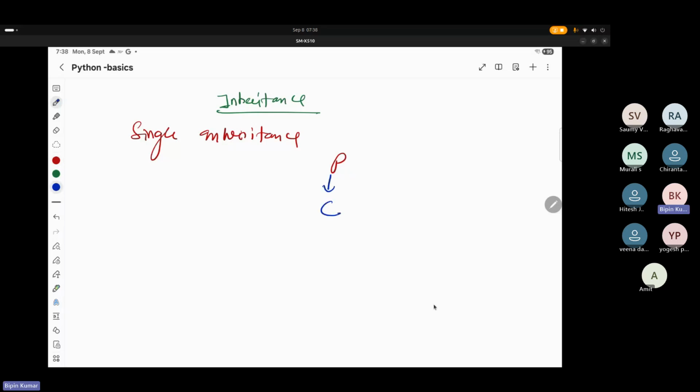So in parent class, let's say some features are there like parent class attributes, parent class functions. So if we call that parent class to child class, then child class will have its own properties. Apart from that, it also inherits the properties from the parent class, okay?